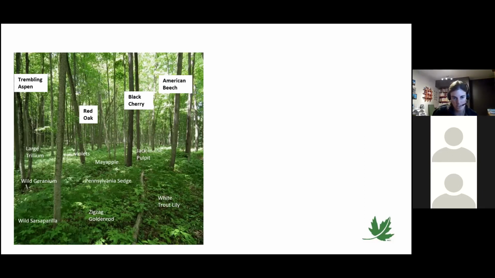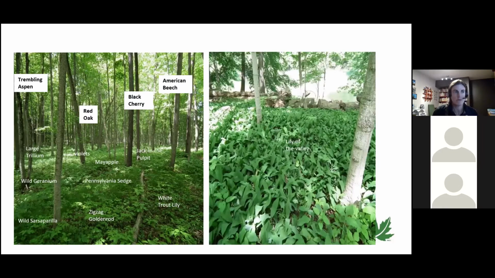However, unfortunately, on the other side of the trail, someone had dumped their compost, and we had just 100% cover of lily of the valley. Now, this is a non-native and can be quite an invasive plant that many of us probably have growing happily in our gardens.